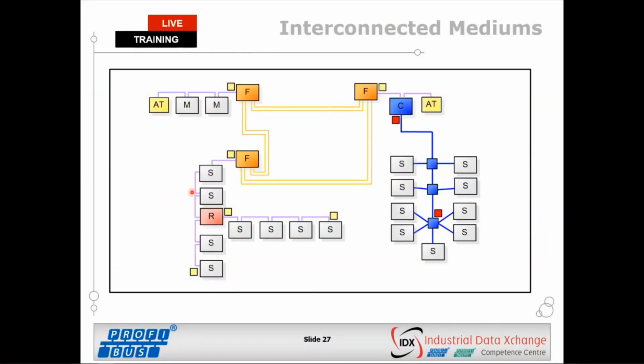Okay, so let's share this live. This is slide 27 over here. I've got my repeater down at the bottom. Profibus, as it's a bus system, everybody receives every single telegram. As I mentioned, there's no routing. So I can't, as a repeater, say, oh, I'm only going to take the messages meant for these slave devices. This repeater is a bit of, I suppose you'd call it, a dumb device, where it says every single message that is received into me, I'm going to transfer out.